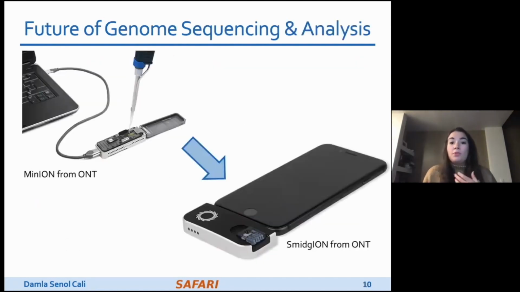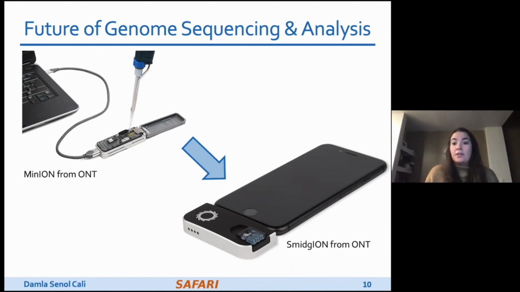And what we should expect in the near future, I'm saying near future because there is already a development, a sequencing device development happening in a sequencing technology company called Oxford Nanopore. As you can see from the right-hand side, they are introducing very small, portable, and cheap devices that can be plugged into your mobile phone, which would enable everyone to perform genome sequencing on their own genome by themselves using only their mobile phone. So this would provide portability, easy access, and also privacy, because you can do it by yourself.